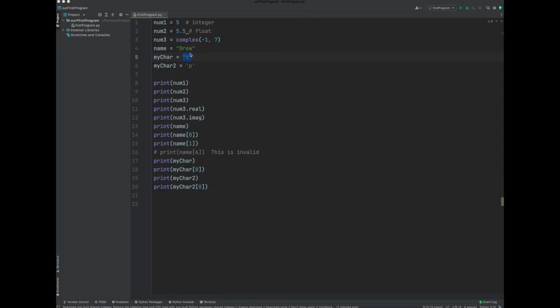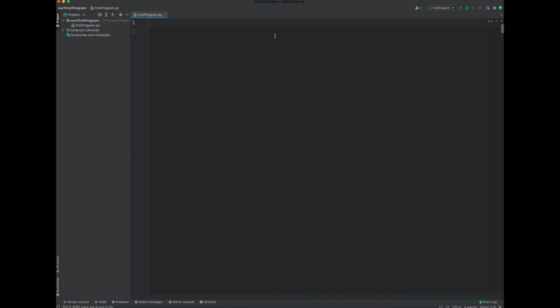So now, as promised, what we're going to look at is what if we wanted to use the variables at runtime? That is, while the program is running, we would like the program to prompt us to enter a value for any of these variables that we would use. So let's go ahead and start from scratch right here. Let me clean it up. Let's write a program that will ask you for your first name and last name. So we know that to handle that, you need a data type string.